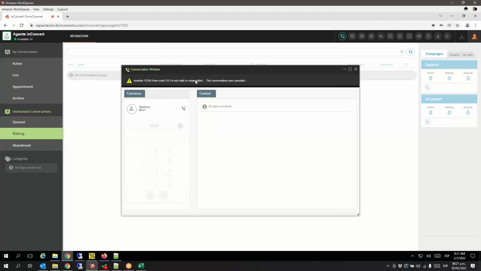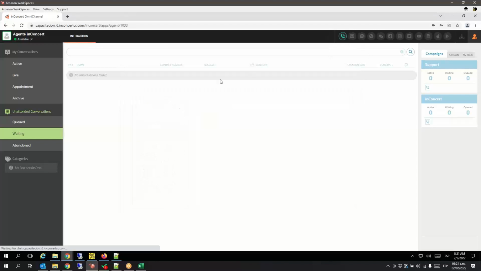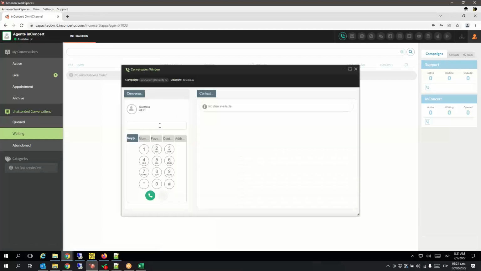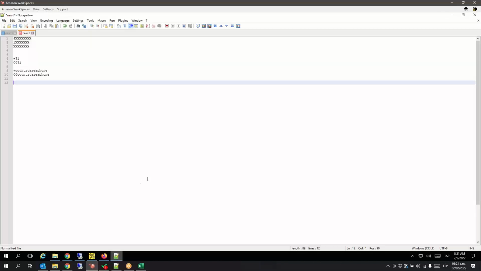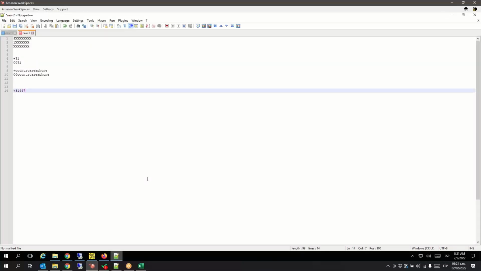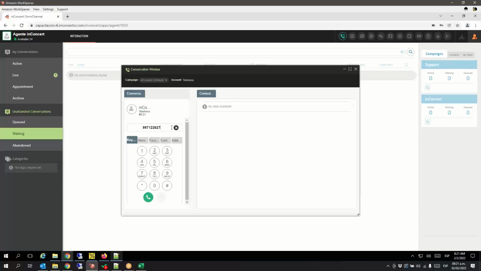But maybe my cell phone, internationally my cell phone is this one. Okay, but I can dial this because I am in Peru and he knows that plus 5199 is a correct number.